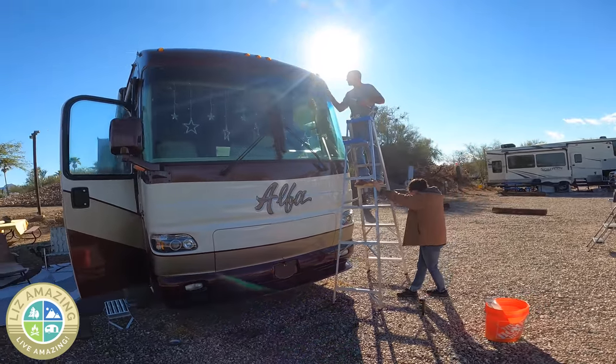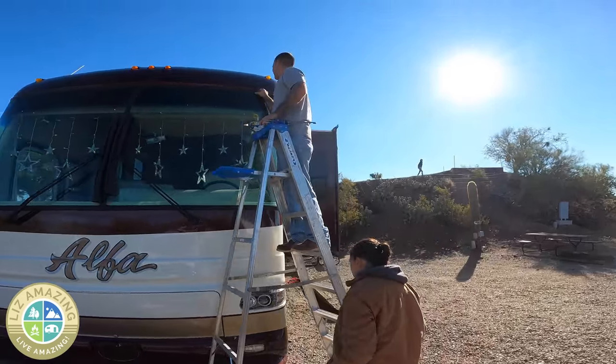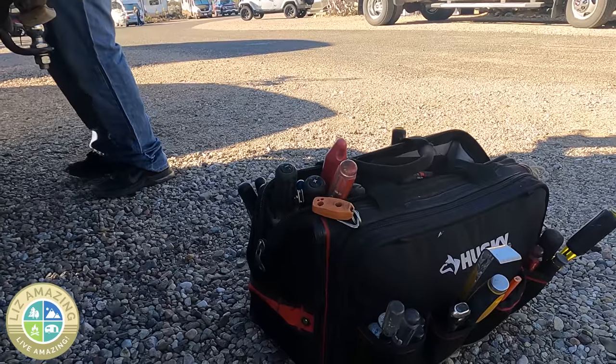That's the thing about finding a good repair person — a good repair person will really care. David had already told me he was booked up for the whole week, and then my neighbor came over with an emergency: no hot water. He went over and took care of it right quick for her, and that speaks volumes. Now she has become his repair customer for life. That's how you grow your business.